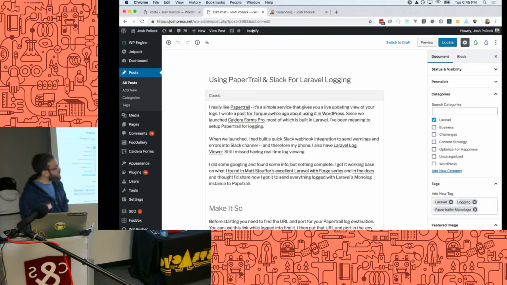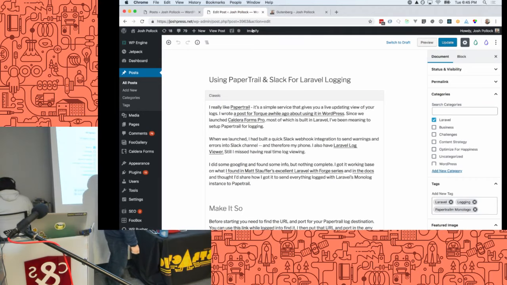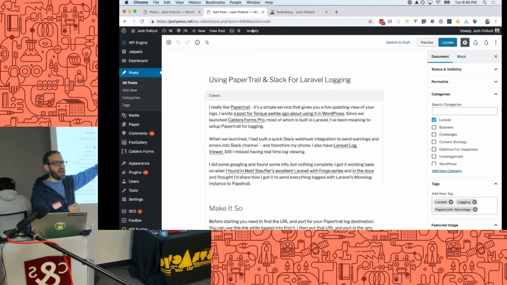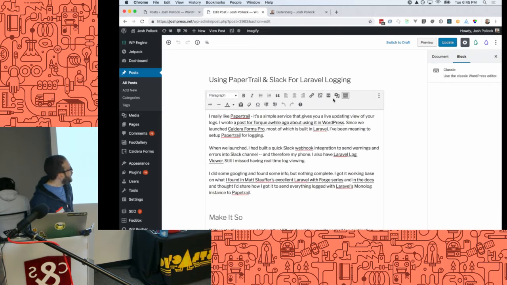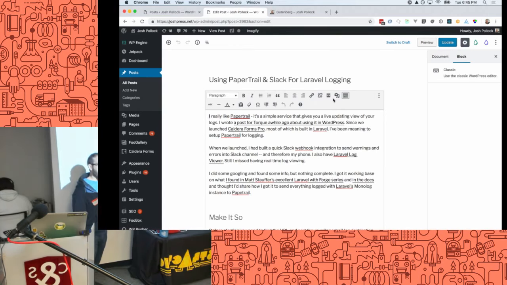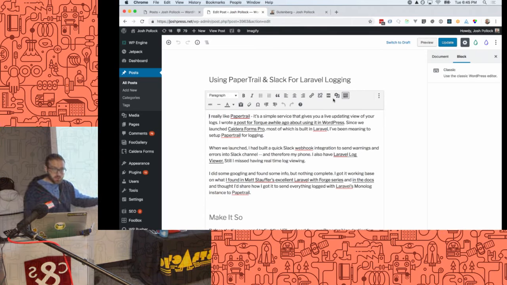Now, this is Gutenberg. All of my content went into the classic block. So if you install the classic editor plugin, you get the old editor. But the old editor is kind of encapsulated into this block here for your existing content. And you'll notice that looks very similar to the existing TinyMCE because it is. Like the old WordPress post editor kind of lives on right here. When you have the classic editor plugin, you get exactly what you were looking for.